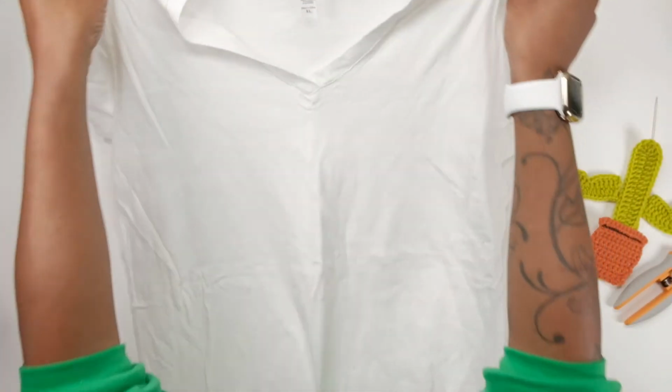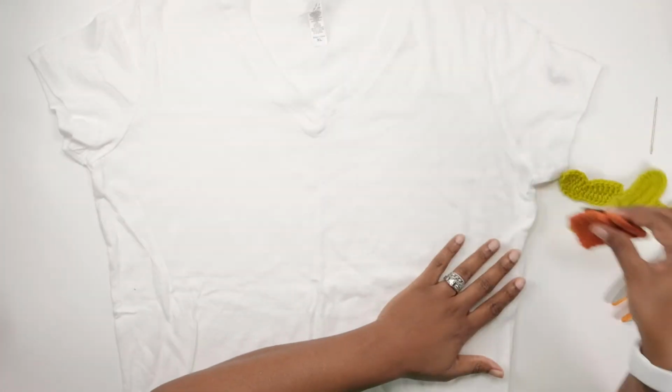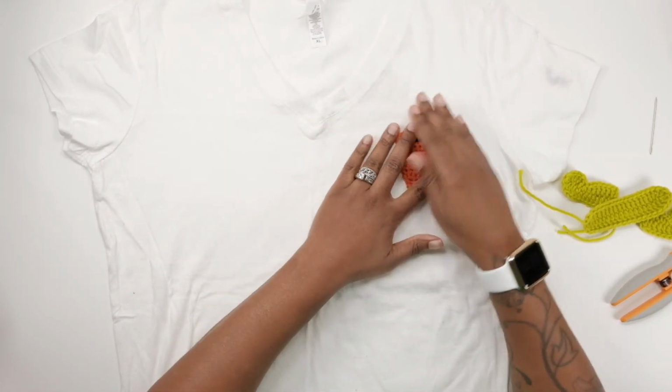Now grab your t-shirt. I like to place the shapes on there to make sure that it has a good placement. So that's what I'm doing here.